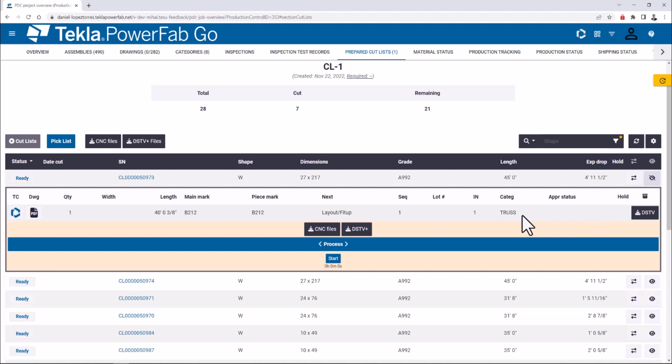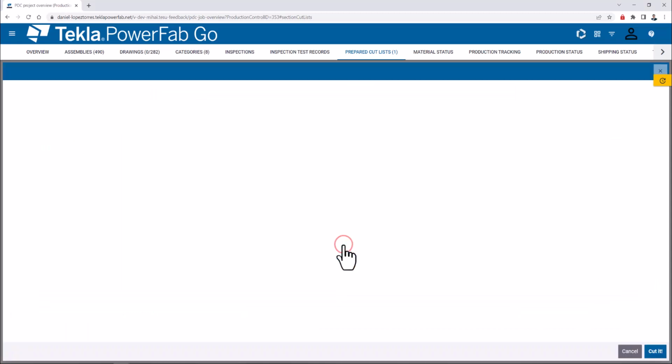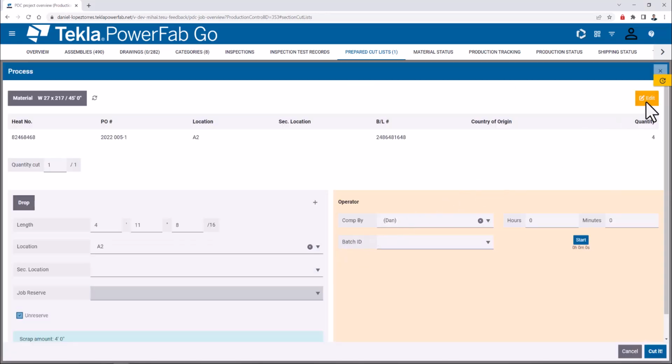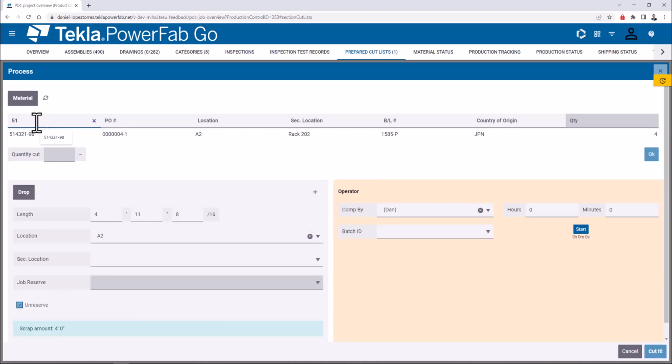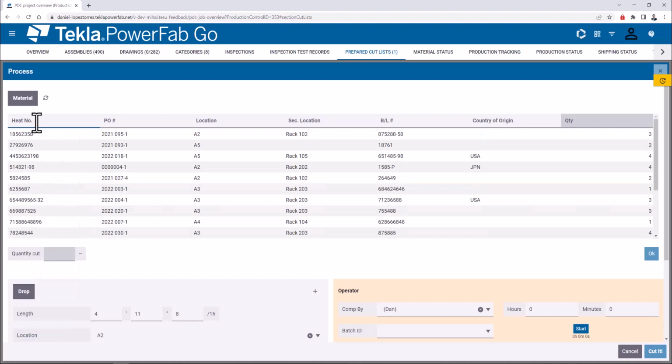Now, the other advantage is that in this new interface you have the start clock as well. We did a tips and tricks video a couple of months ago about the start and stop functionality, and that's available on the new interface. Another functionality that is just available on this new screen is the swap functionality. In the past, when you process beams, you always had the chance to select a heat number. This looks different between the old and the new version. This gives you much more detail and it's also searchable. You can type a few characters, like 51, and then find the right heat number. In the old interface, you would have to scroll all the way down to find the heat number you're looking for.